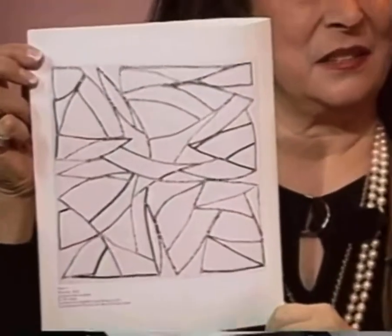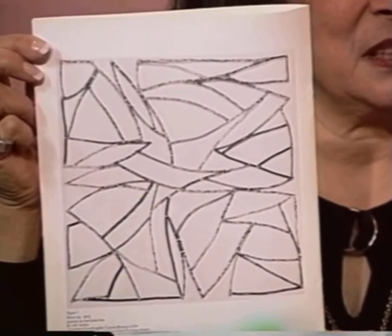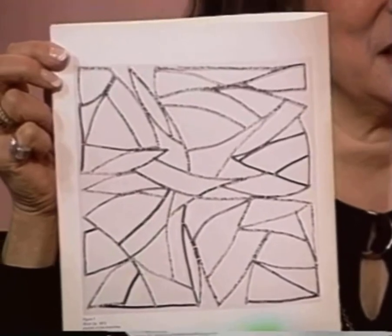I thought, 'God, these are beautiful lines — what can I do with them?' So I played around and made linear constructions, and that's what this type of piece is. This is about the third generation of tree branch pieces. I started painting them in various ways. A piece like this is about seven or eight feet square, and I made them rectilinear so they'd be hung on the wall — you stand in front of them and look at them like a painting. It was an alternative way of making a hand-drawn or hand-brushed painting.